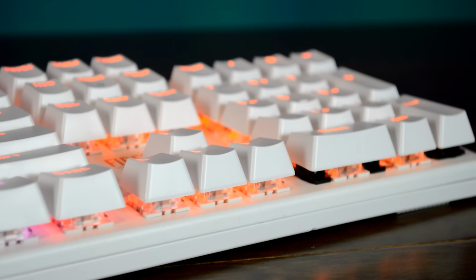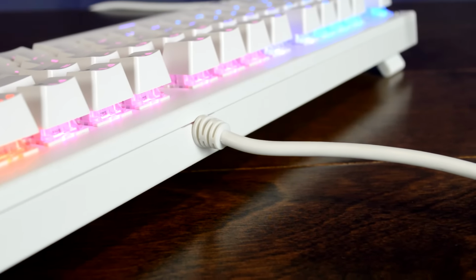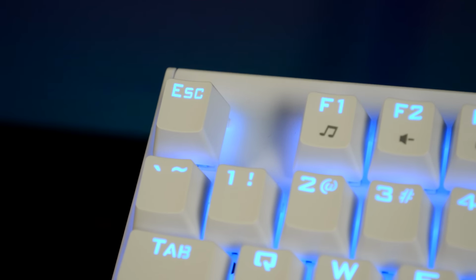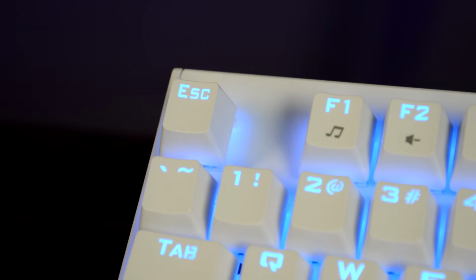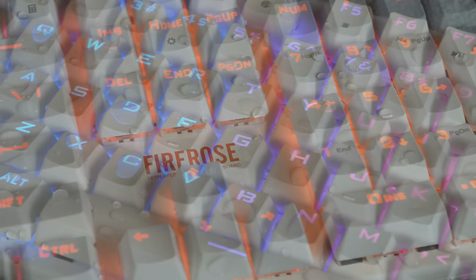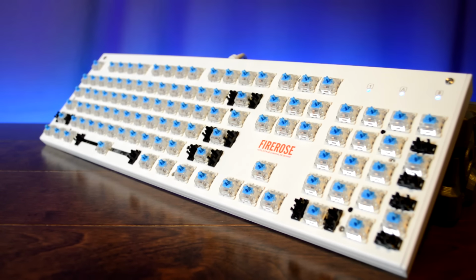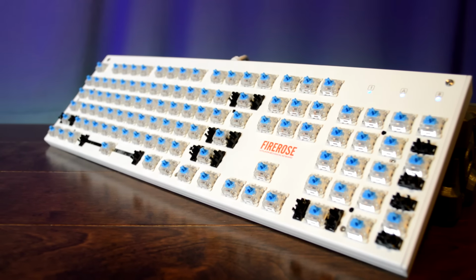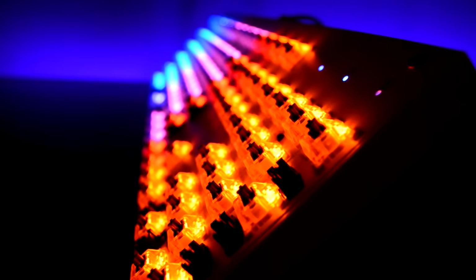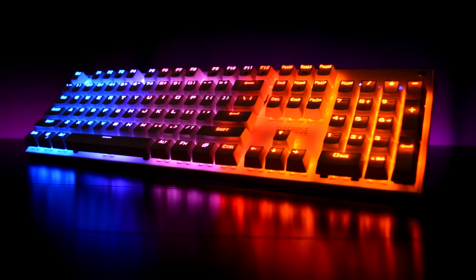And that's pretty much it, which leads me into the negatives. The Firerose has a simple rubber cable and lacks features such as dedicated media keys, macro keys, or USB pass-through. What you do get, however, is an incredibly solid mechanical keyboard at a very affordable price. The switches are better than a lot of budget mechanical keyboards, the construction is solid, and the lighting is nice and vibrant. Provided you're okay with the colors of the LEDs, the Firerose is a really solid buy.